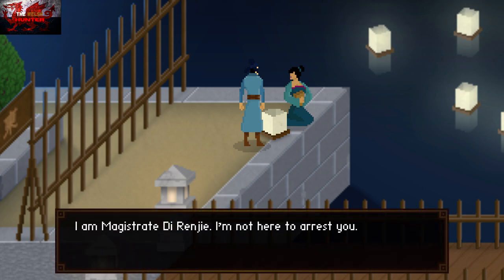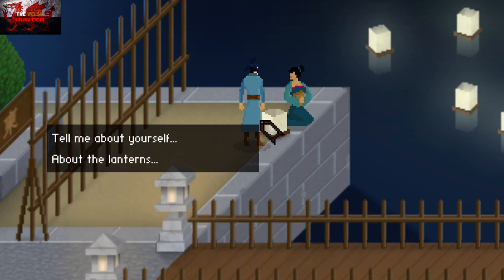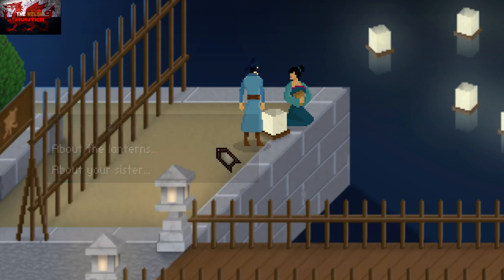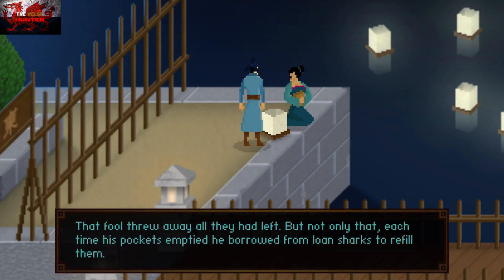And again, what's going to happen is you're just going to smash through all of the dialogue options once again. Tell me about yourself. Well, my name's Mao Yi and I need a wee. Yeah, I am Eminem now apparently.